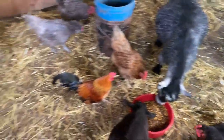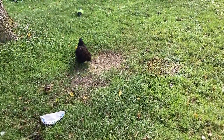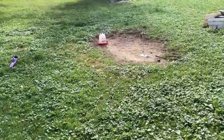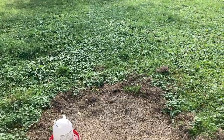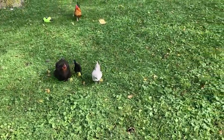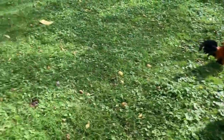Goat feed. What's up, Gray? All right. What's up, Fluffy? Where's your kids? You let them go? No, they're right there. They want something. They're mad. Oh well. Where I've been feeding them. Alright, hold on. Here they come. They're waiting for me to leave. You guys have a good time. All right.